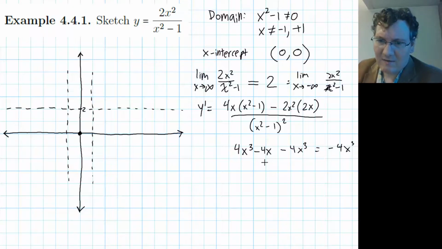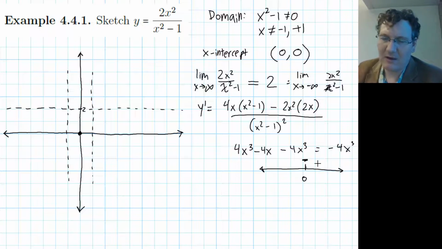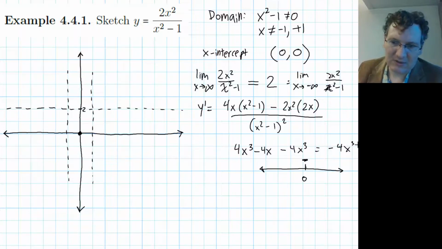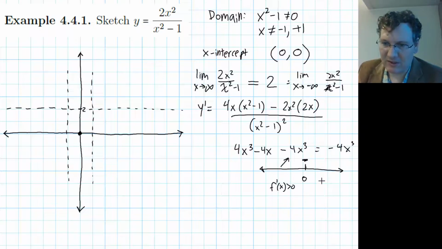If you take values of x, you can see that when x is 0, this levels out, because that's when the first derivative is 0, only when x equals 0. When x is negative, it's negative 4 times a negative, so the first derivative is greater than 0 here, so it would be increasing. And the first derivative is going to be less than 0 when x is greater than 0, because you'll have a negative times a positive, so it would be decreasing.